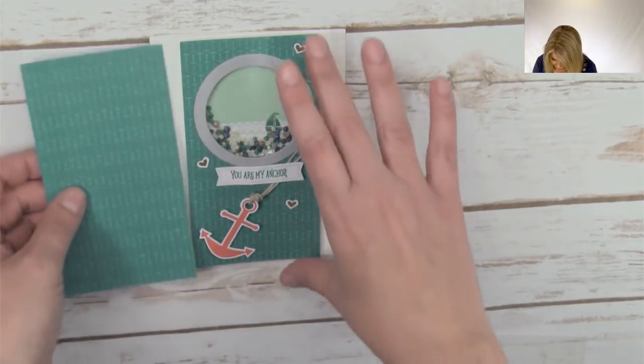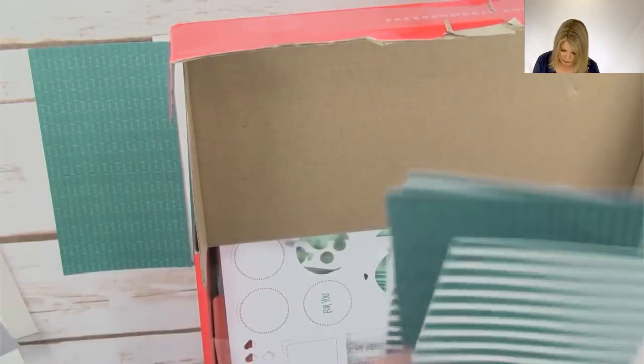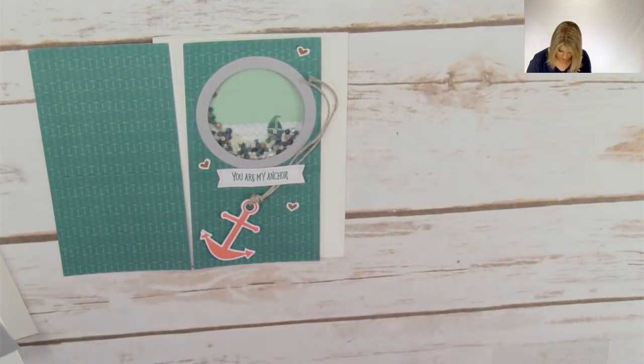And again, I have taken what was originally a card base in the kit. So the kit's right here, and let me show you. What was originally a card base, one of these guys right here, originally made a mini, you fold it in half and it made a mini note card. I cut it down to make the panel in this card here.